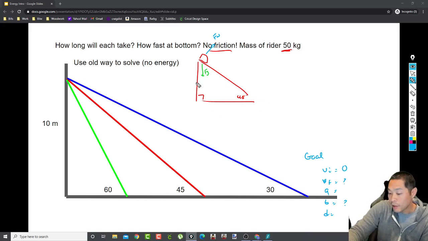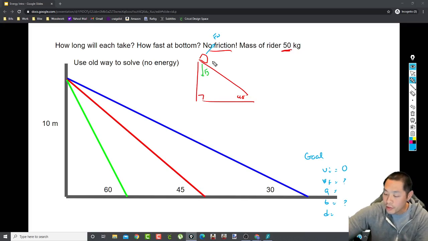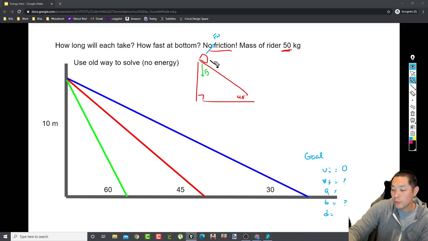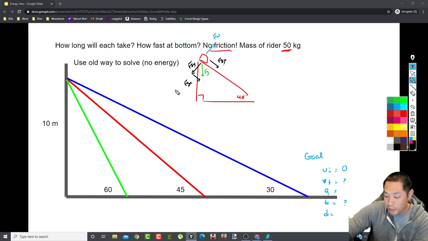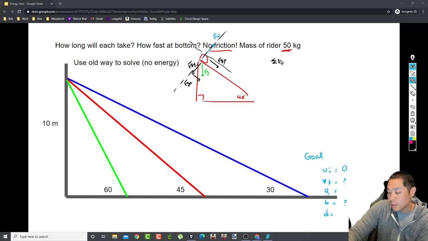So by looking at it, we could first find acceleration by doing this. Gravity's down, but we are only concerned about this one at this direction, which if you break down gravity, here's FGY and here's FGX, is this one, FGX. That's the only one we're concerned about. So this is going to be my point of view. This will be my Y. This will be my X. So sum of all forces in my shifted X is just going to be FGX, which is equal to MA. And that's the thing I want.